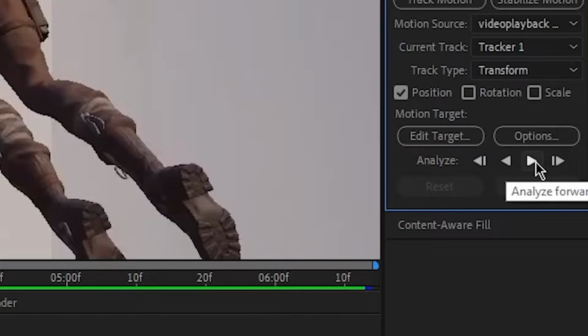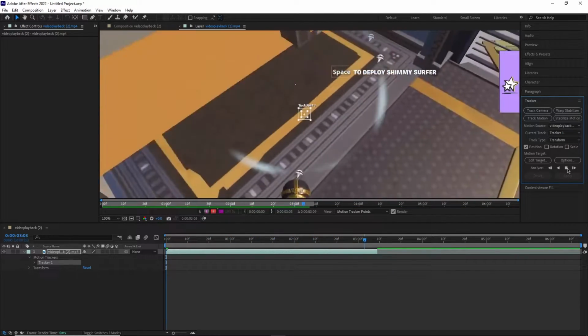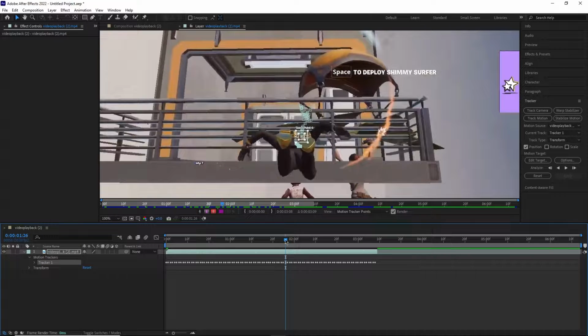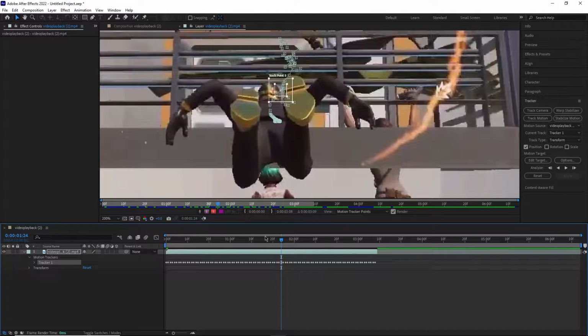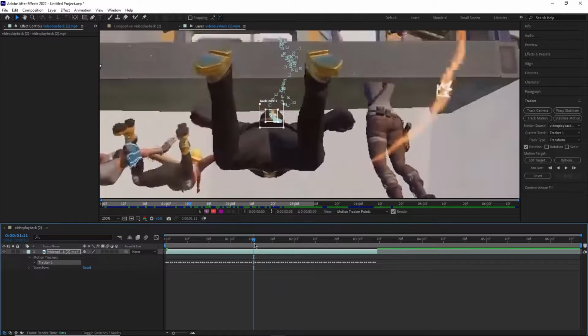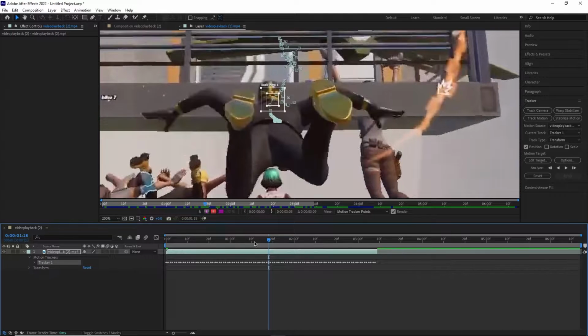When you press analyze, let it play out, and you can see it goes way above his head, like it isn't even above his head. So I'm going to go back to the point where it doesn't track his head anymore. I'm going to look for that point. Okay, I'm going to find it. Okay, so right here, it didn't track his head. So I'm going to show you guys how to manually do it and keep it on his head.